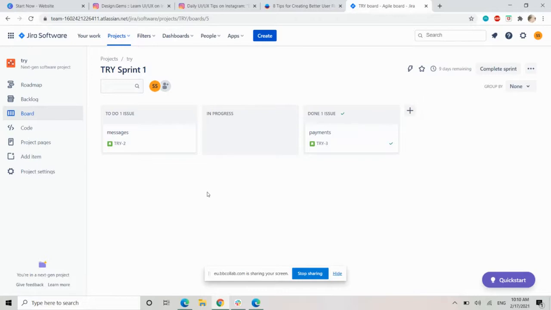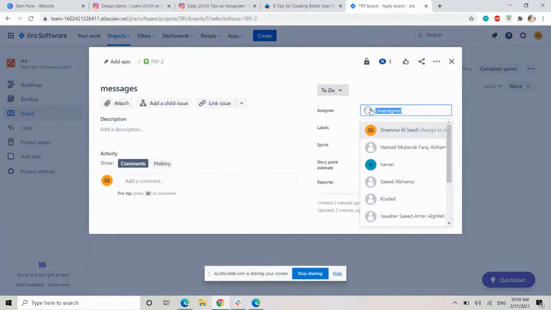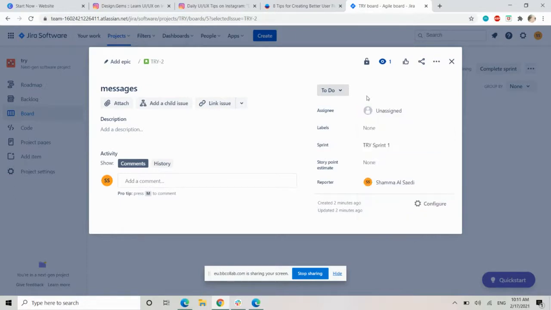Because can we assign owners to the cards? Yes, definitely. So you need to assign someone. Super awesome. So you know who's working on that, and that saves a lot of time, just to have the information organized. Questions? Do you like this, team, class?